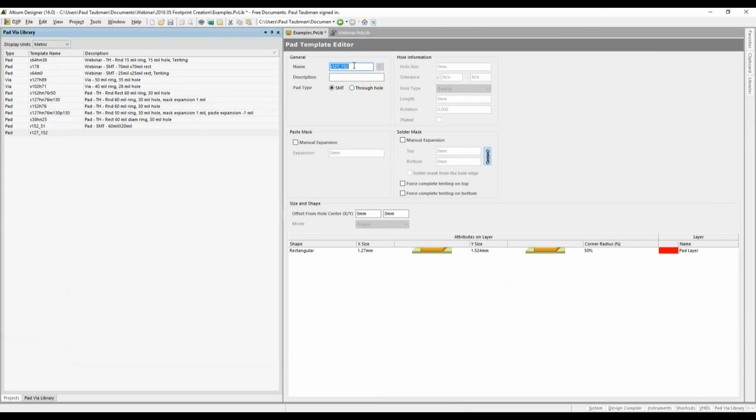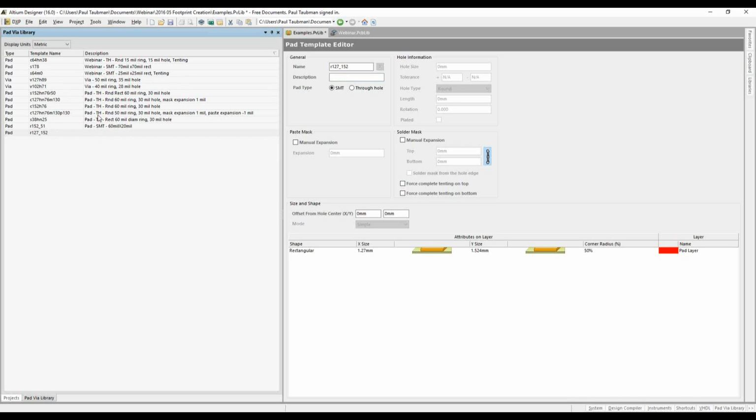If you don't like the naming convention over here, you can put in whatever you want. And of course, later on, if you regret doing that and you want Altium to restore it, you just hit the R key, and then Altium will give you, again, the IPC nomenclature for it. I also highly recommend some type of description. I've been playing with this a little bit over here because a lot of people aren't going to know what this means, and if they don't know what it means, they're going to try to avoid it. So the description certainly helps with this, and that's what I was trying to do.